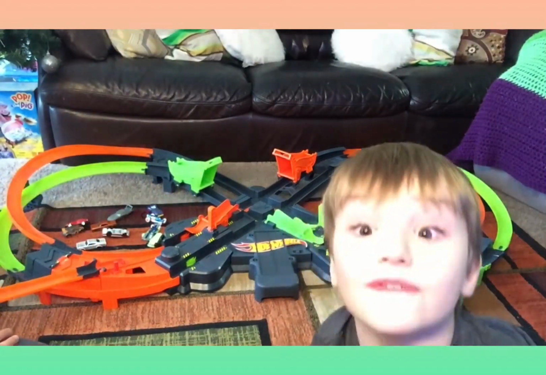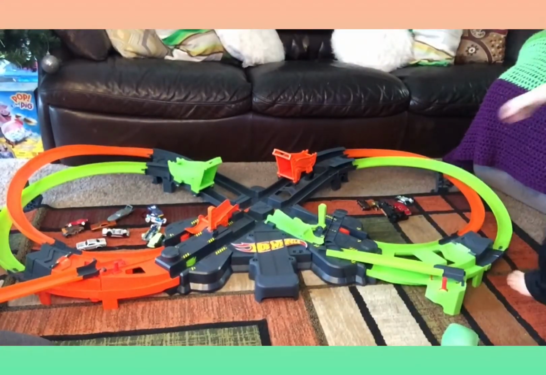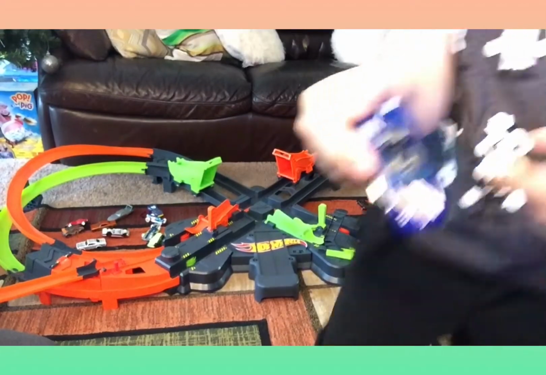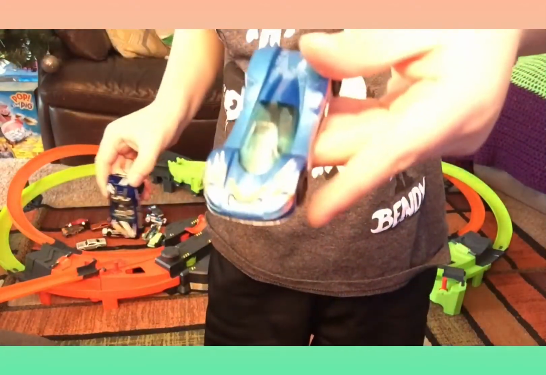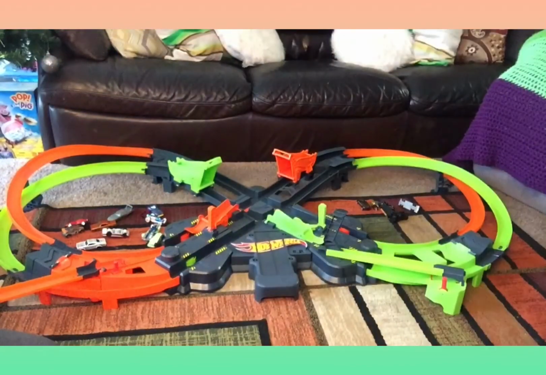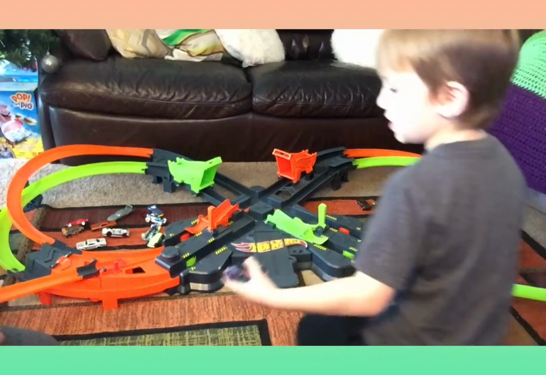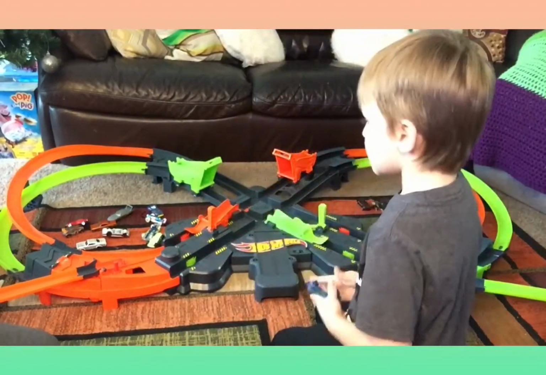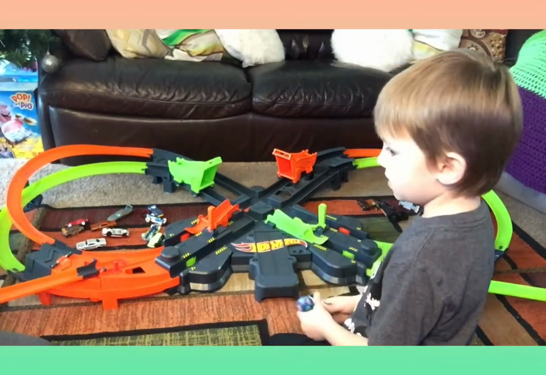Guess what my favorite car is? Which one? These are both my favorite cars. So my favorite car on this one, that's my favorite car. And this is my favorite, the one that came with it. Okay, let's get started. Fold down your green piece. Silas is going to be green, Mommy is going to be orange.